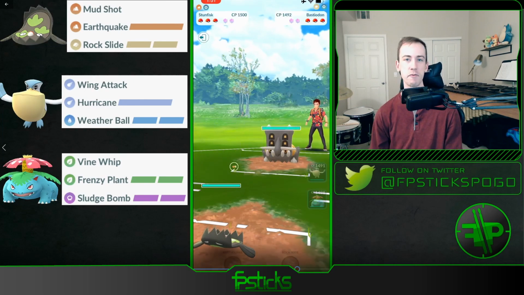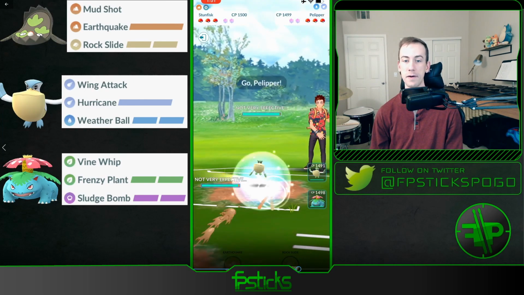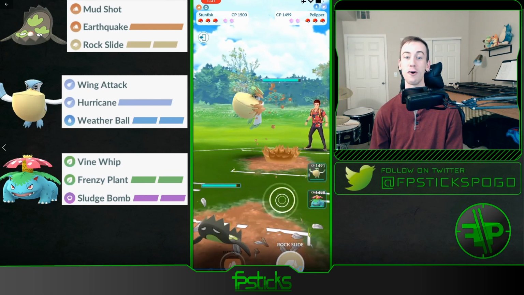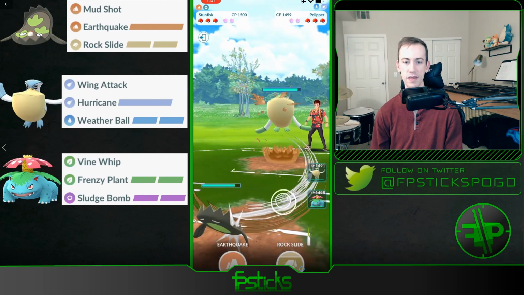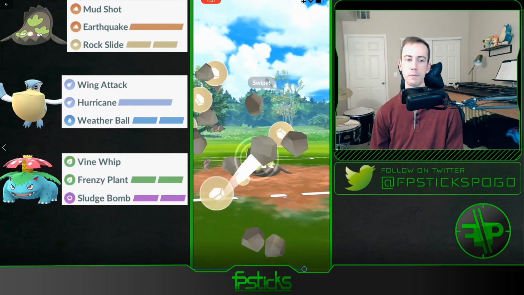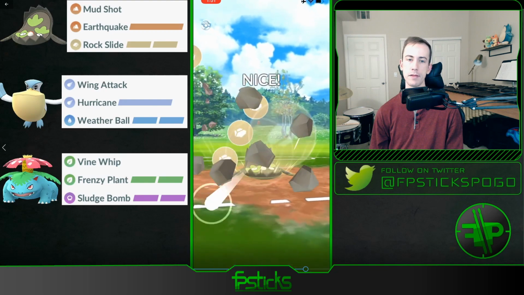Bastiodon lead, very favorable for me. Here comes Pelipper. Alright, I even talked myself through this before I played this game. I'm like, don't make the same mistake. So at this point in time, I'm over farming this time. I'm going to throw the Rock Slide.